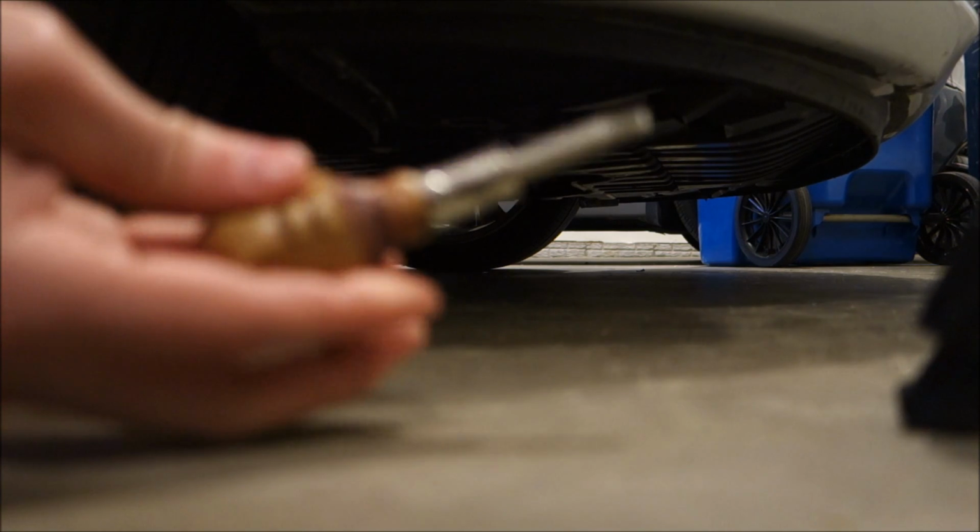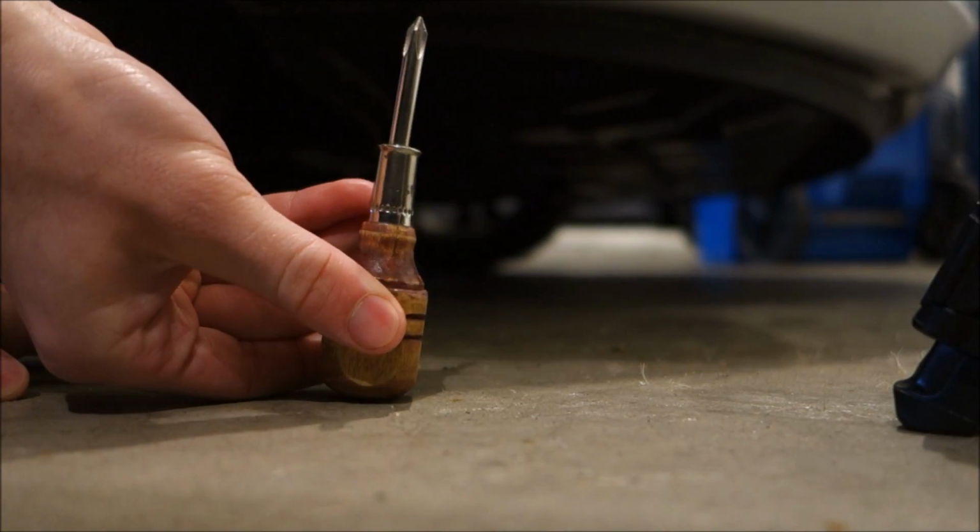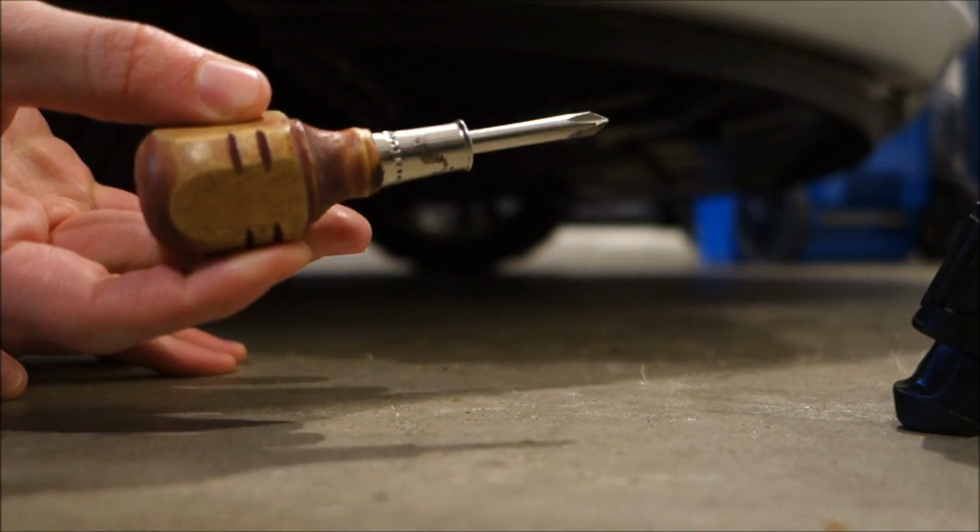So what you guys want to do first is look under this corner of the car and you'll see two screws. One right here and the other one just over there. You want to undo those two screws and you should be able to just peel this whole section back and bend it back enough to where you can fit your arm up there and release the bulb. Now I might add you'll need a fairly small screwdriver to do this since there's not a ton of clearance underneath the car, at least at my height, but this screwdriver does work.